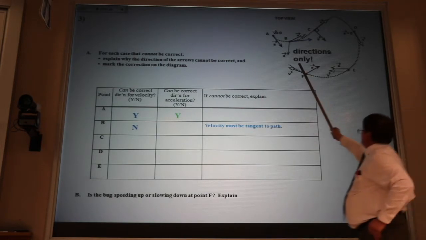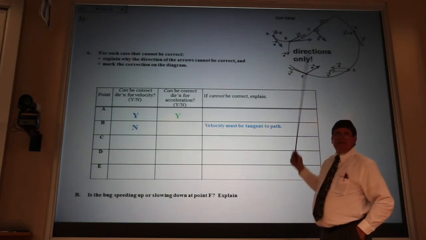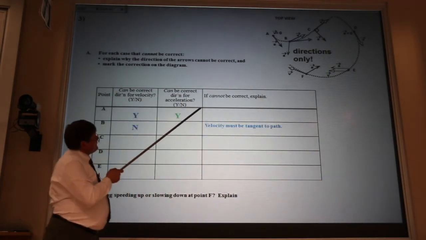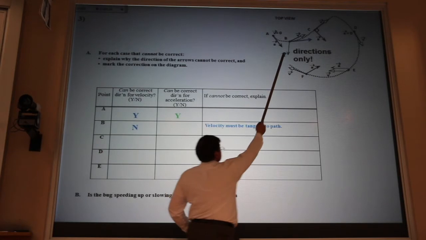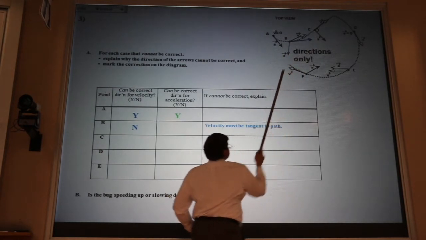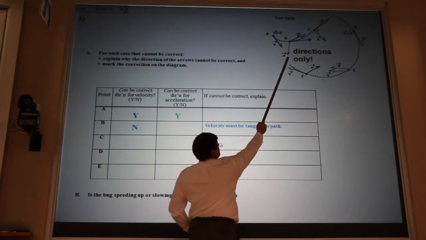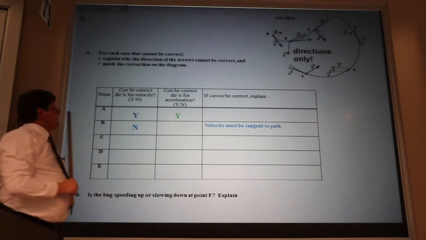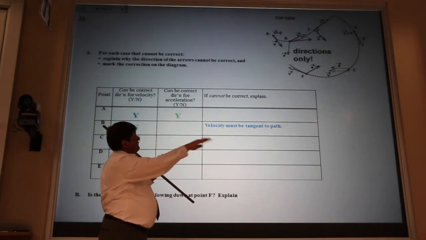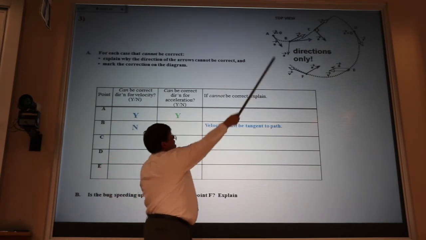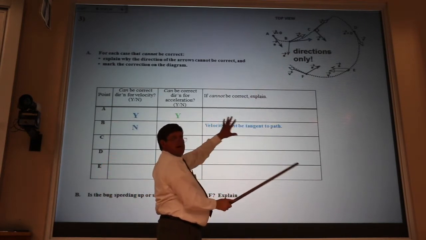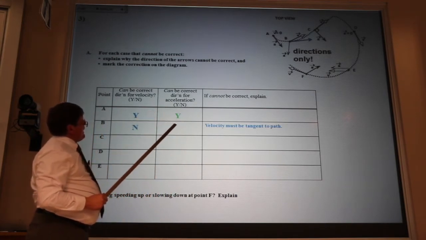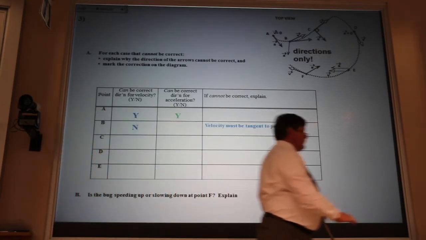What about this acceleration vector? Could it be right? No. If I look at this as a car, the car's going that way, would this vector make the car turn right or left? Yeah, it's going to turn to the right if that's the acceleration vector. But this bug turns to the left. If I'm looking down on this as a racetrack, the bug's turning to the left. And so that means that acceleration is wrong.